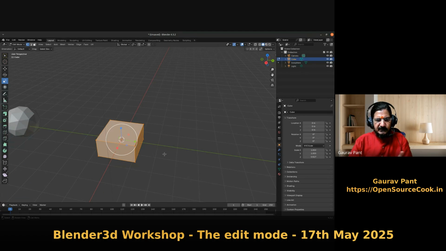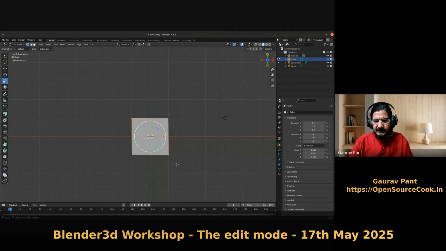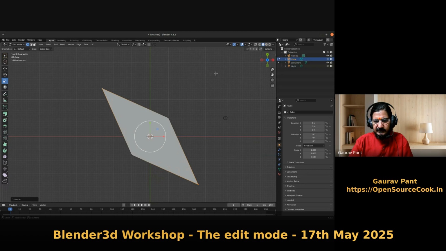Now, what is the shape of a boat? The shape of the boat is like, what do you say, a burfi kind of shape, fine. So let's do one thing. Let's select these two edges or vertices, and we will go into the top view and we will scale them, fine. So now when I scale this, it becomes like this, and I will grab these ones and maybe, or I will leave it as it is.